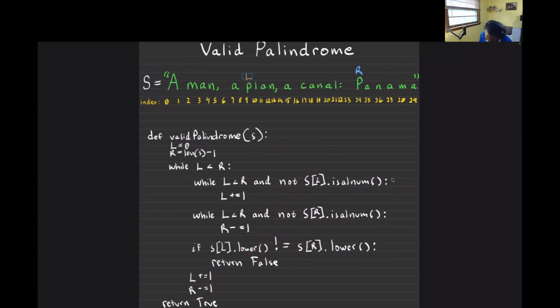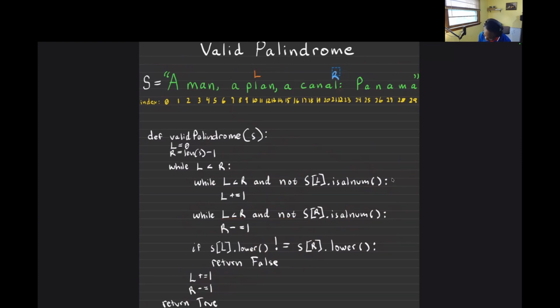We know we won't hit these cases because they're matching as lowercase, of course, right? Okay, so then L comes here, and R comes to an empty space. So we're still inside this main while loop because left is less than right. We don't hit this case because S of L is an alnum, right? We hit this case though because left is less than right and S of right is not an alnum because it's an empty space, right? So R comes here. We stay inside of this while loop because left is less than right, okay? And S of right is not an alphanum. A colon is not an alphanum.